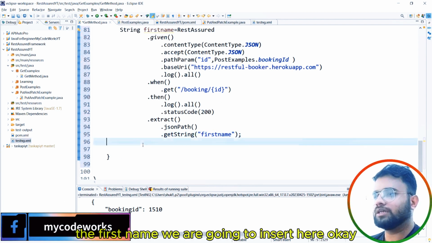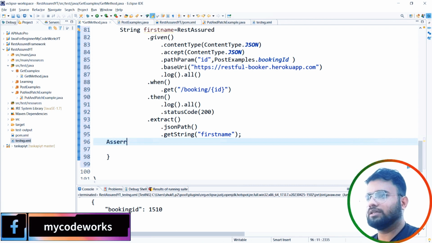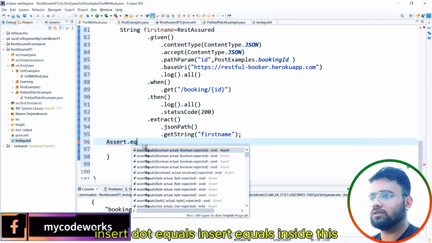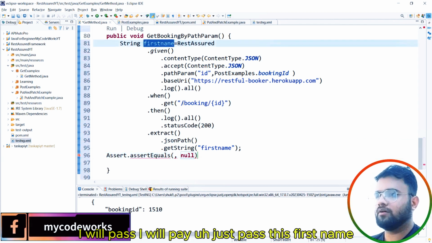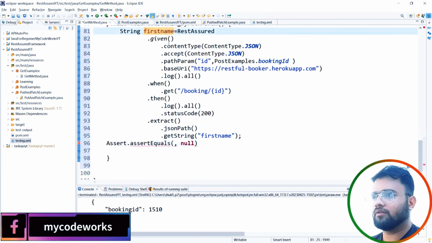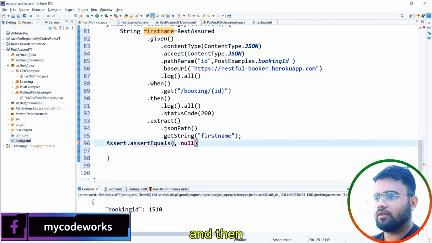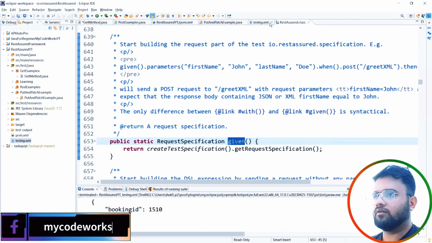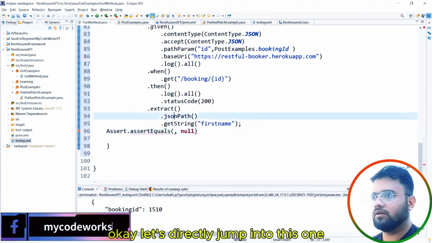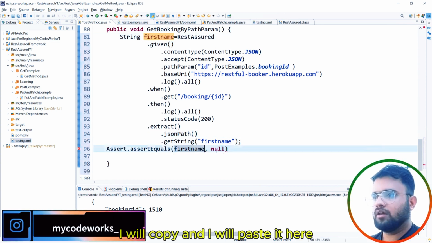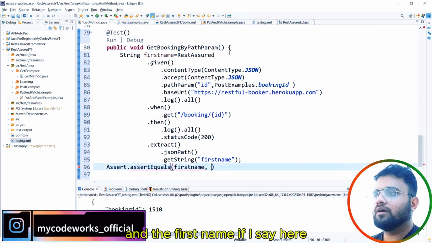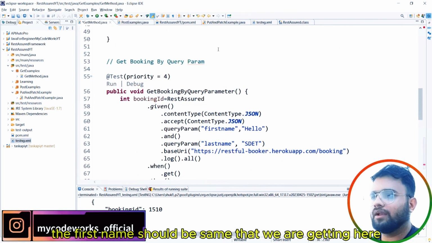The first name we are going to assert here: Assert.assertEquals, inside this I will pass this first name. Let's directly jump into this one. I will copy and paste it here, and the first name should be the same as what we are getting here.